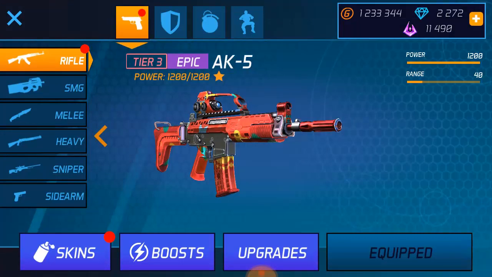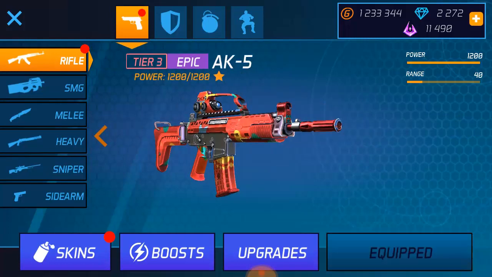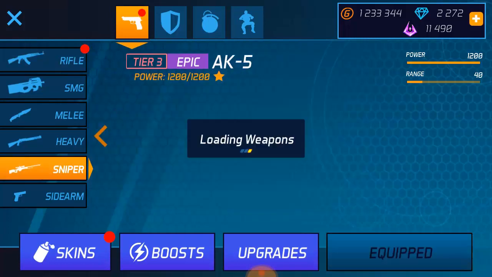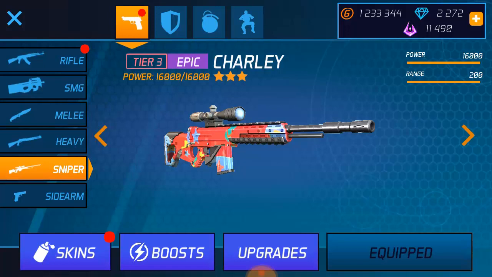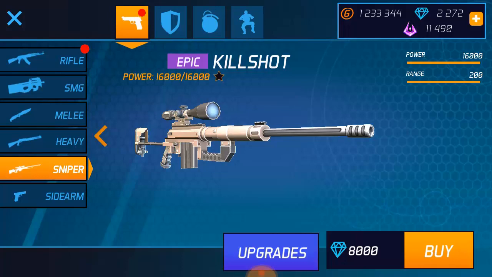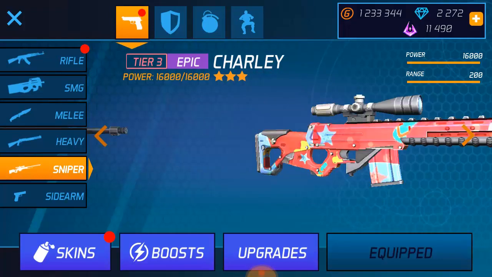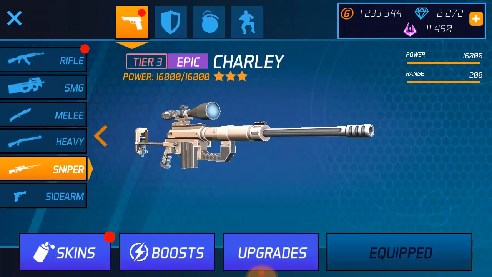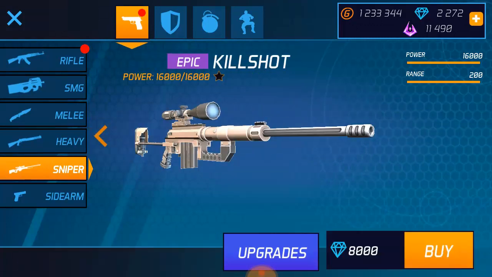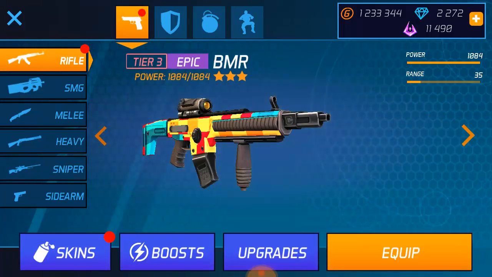But AK5 and VMR, yeah, VMR has the fastest rate of shooting, but AK5 has the strongest damage. That's how it works, if you didn't know. Same as Jerry and Killer Shot. Killer Shot has badass damage, and it's so cool, but I've never used Killer Shot before, so I don't know how it works. But talking about VMR and AK5, I've used those weapons before, so I know how they work big time. So guys, that's it.